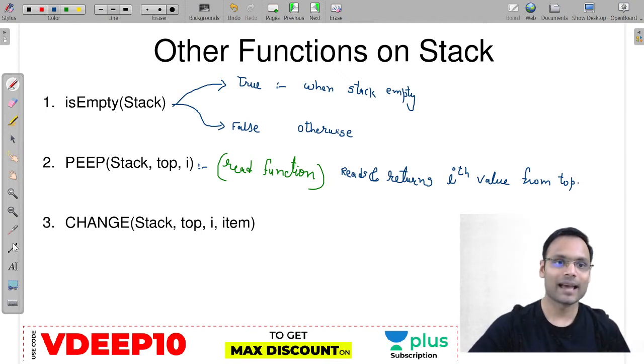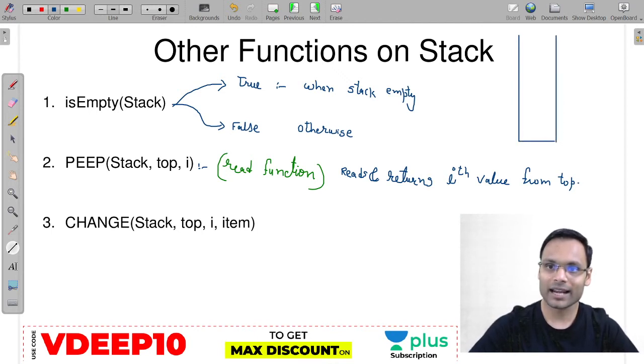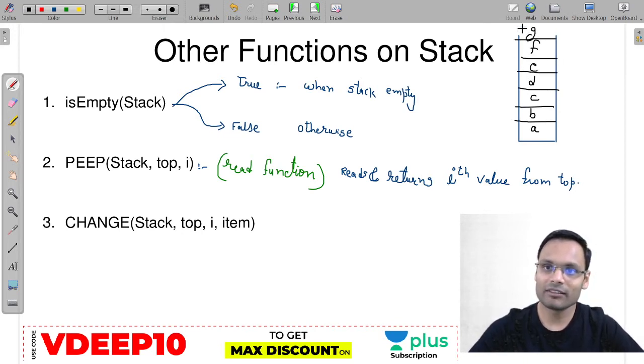I'll give you the example. नहीं समझ में आएगा सर ऐसे नहीं समझ में आएगा. Suppose this is the stack, a character stack we are having, which is storing character values. Fine. Okay, so the very first value here is A, here is B, C, D, E, F and G. These are the values.